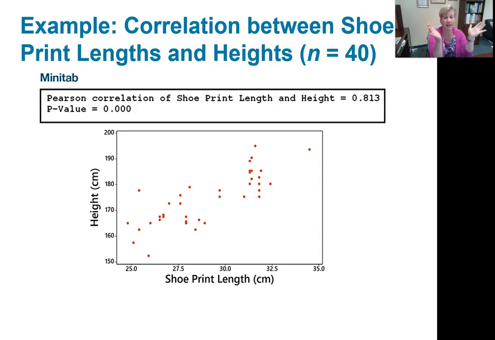So here's the same data, but now we have 40 data points instead of 5. Much, much better. Notice a lot more. That linear pattern is definitely showing up now. You can really see it. And when we ran Minitab this time, again, another statistical software package, it told us that the correlation coefficient was 0.813, much, much higher. And notice our p-value, 0. So that's perfect. That means this is definitely linear. We are good to go. We can build a case on this.